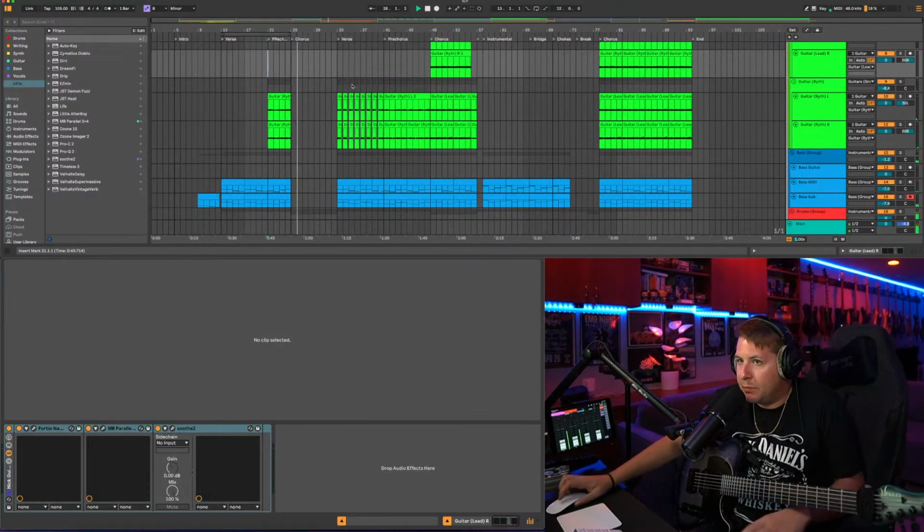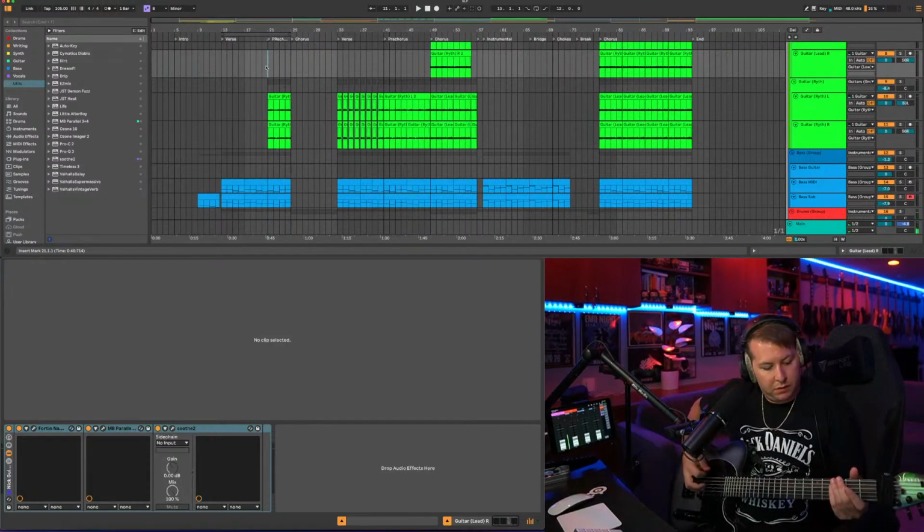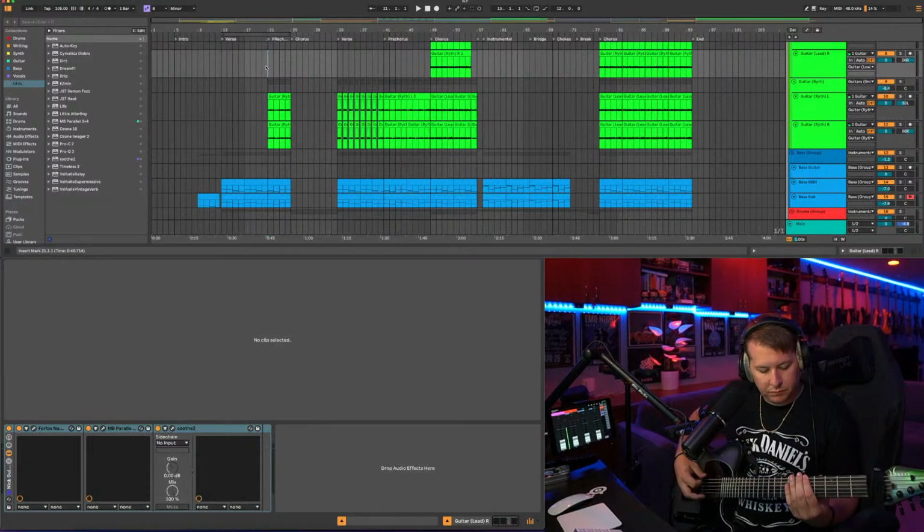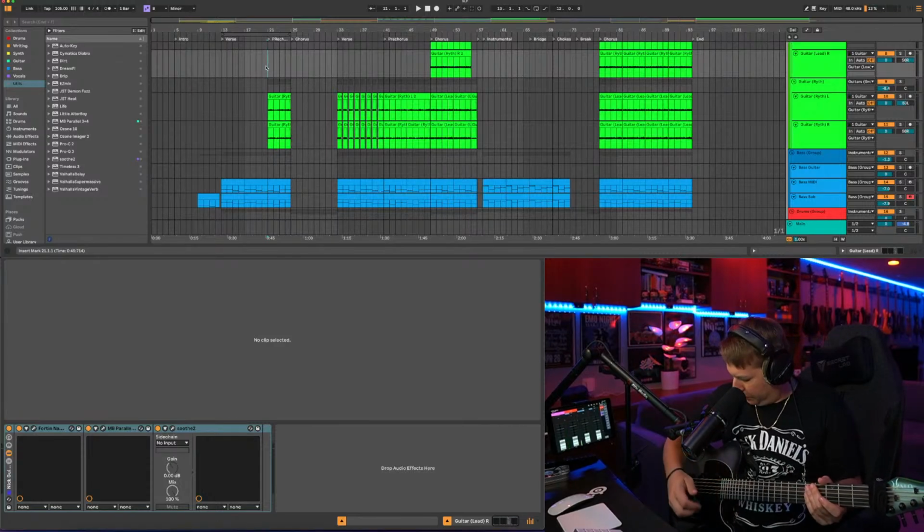Kind of want to add that layer back in the pre-chorus. Some weird overtones.